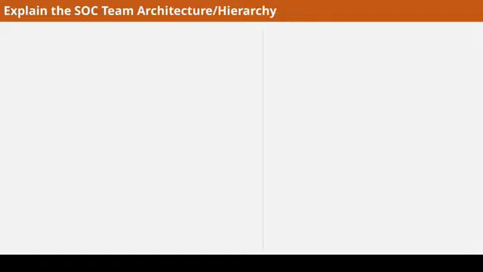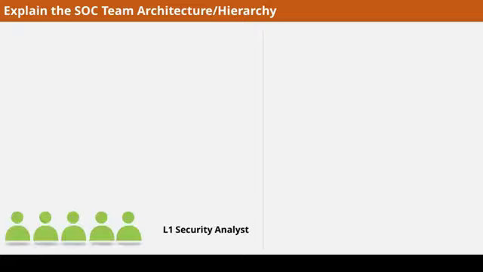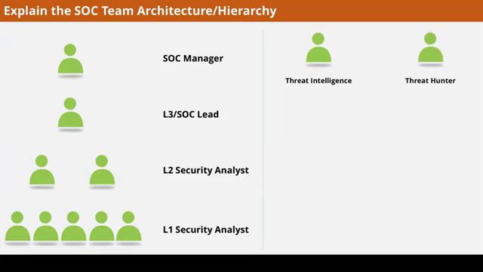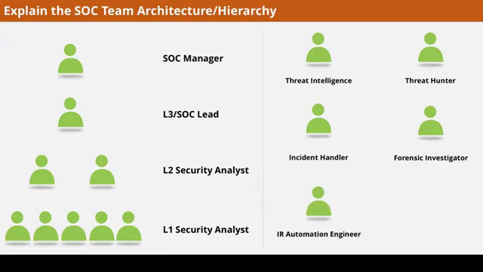Explain the SOC team architecture or the hierarchy. SOC team consists of L1 security analysts, L2 security analysts, L3 security analyst, or some people also call it as SOC lead, and then there would be a SOC manager. Traditionally, these were the roles in SOC, but however, the current day SOC, also called as next generation SOC, are evolving and have additional roles like threat intelligence team, threat hunter, incident handler, forensic investigator, incident response automation engineer, and red team specialist.